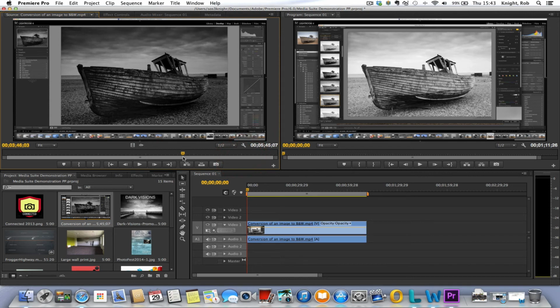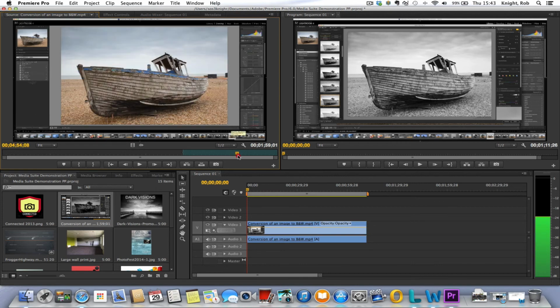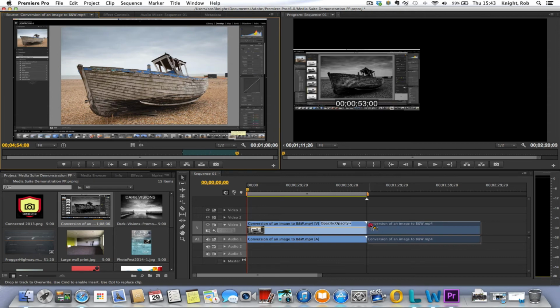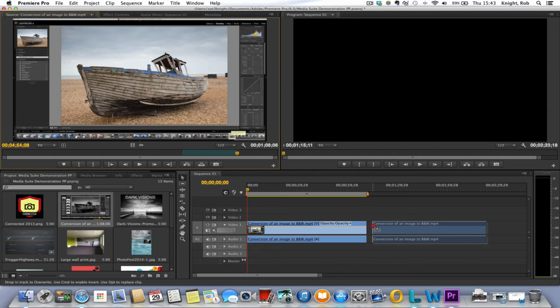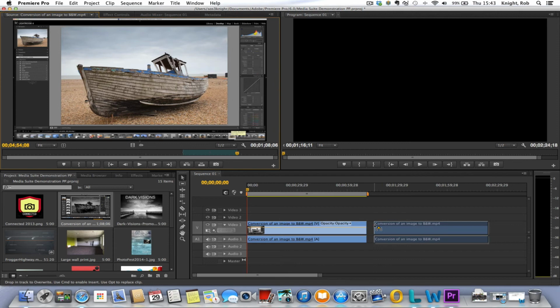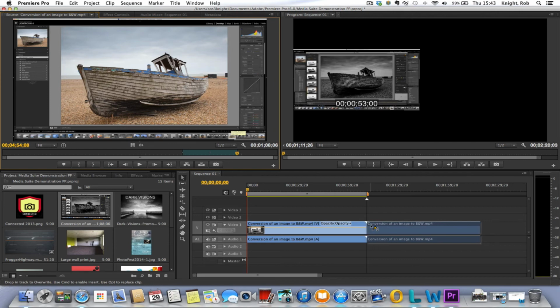we could just move the timeline along again, press I for in, move the playhead along again, press O for out, and again it's as simple as grabbing the video, holding your left button down and popping it on the end of the timeline there, and if you watch, as we move it closer, it snaps to the end. Won't allow us to overwrite it unless we want to do it purposefully, but just doing it this way allows us to snap to the end.